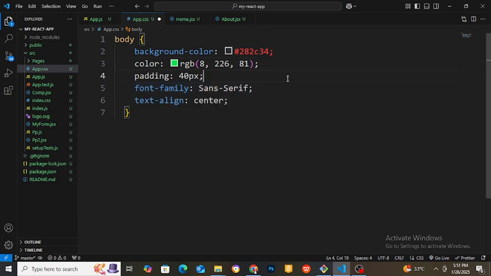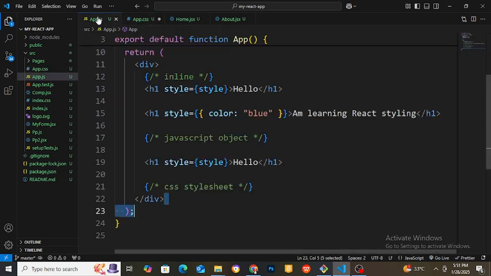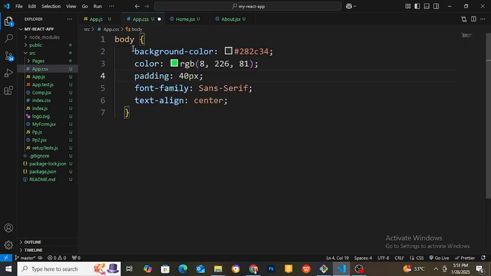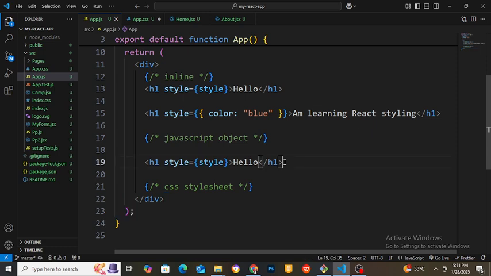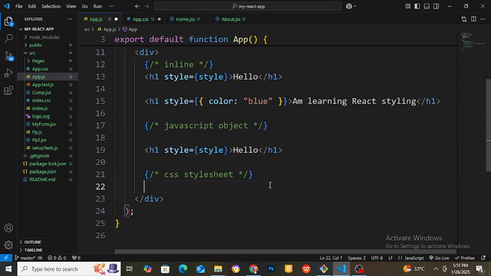I don't know why this thing is in form of so if I want to make use of this app.css now in my app.js, all I have to do is, in this my app.js, let's assume I want to make use of, let me copy this line of code, that is the CSS style sheet.